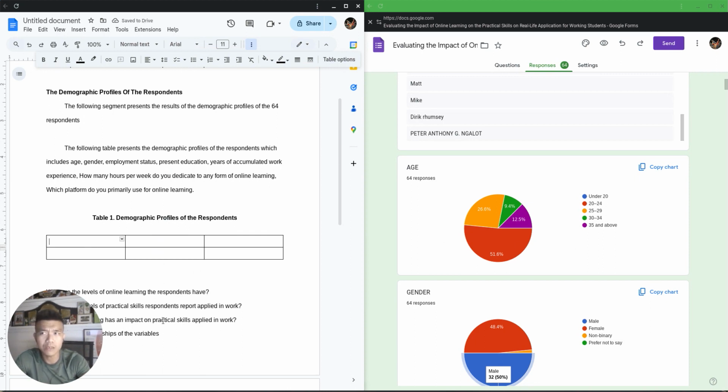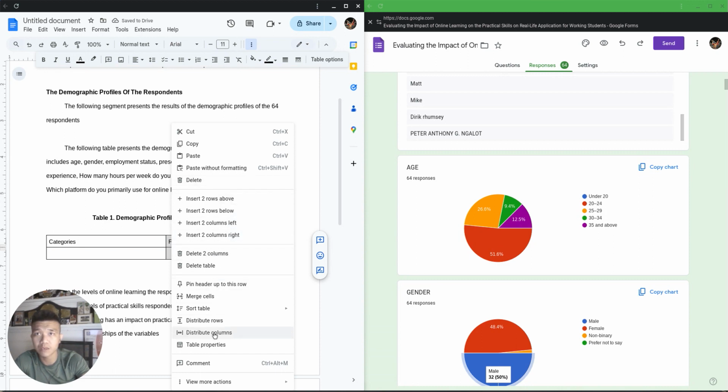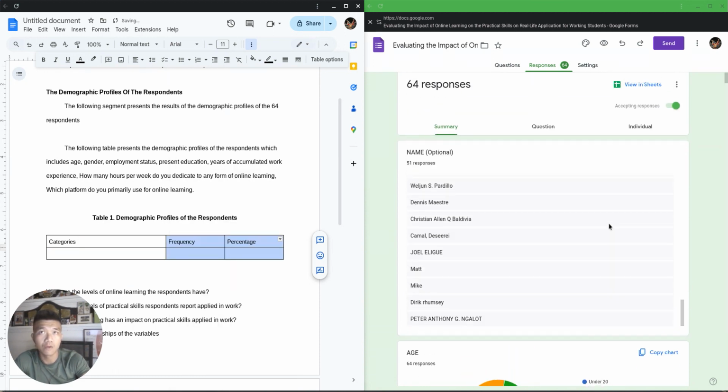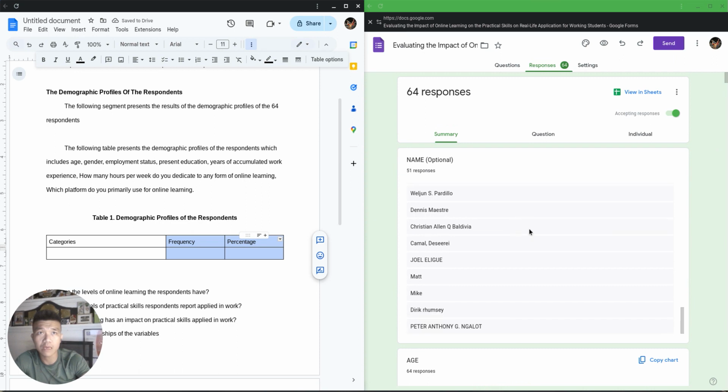The categories of the questions. You could put categories if you want. Categories, frequency, the other way around, frequency, and percentage. Because this will also be the repeated answer that you will see. Okay? Let's align it properly. Distribute columns. There. Okay. I just put in this term category.